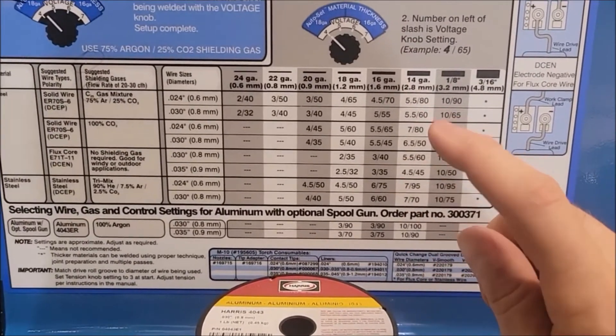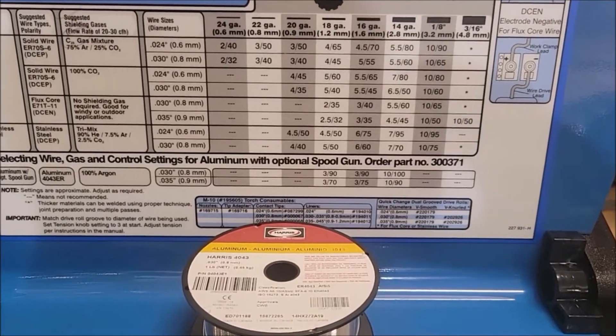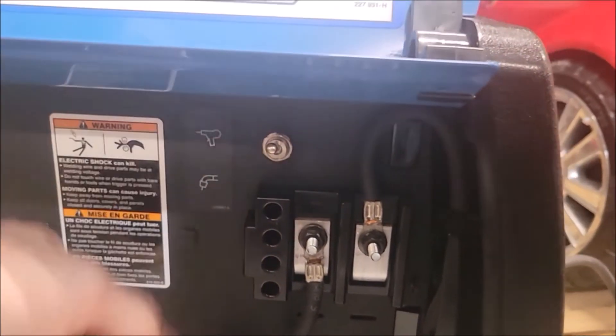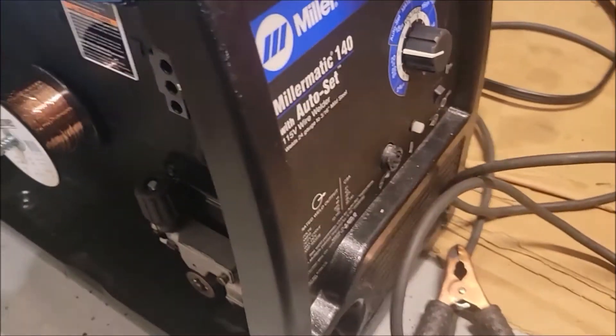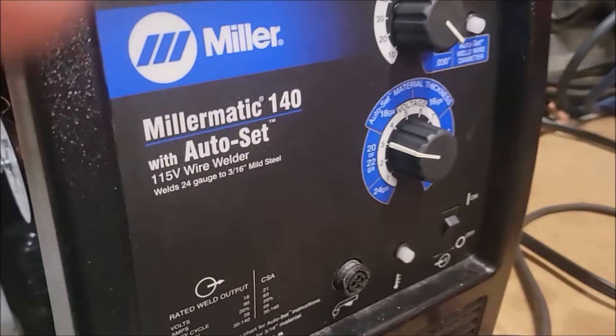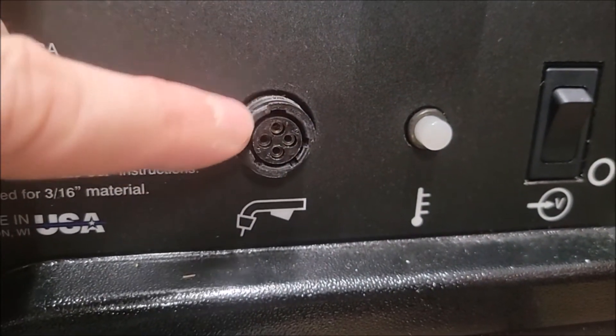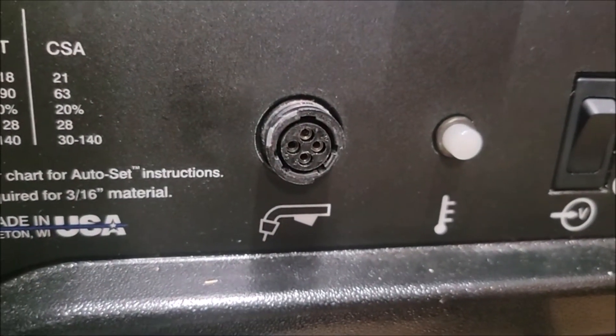So these are the settings I'm going to try with the 4043, and then I'll show you the 5356. I had to install that switch right here for spool gun because my welder didn't come with it standard. If you got one of the first of these auto sets, now there's two versions of the switches, you got to count the pins because some of these machines came with only two pins and some came with all four. My machine came with all four so that's the kit that I purchased.